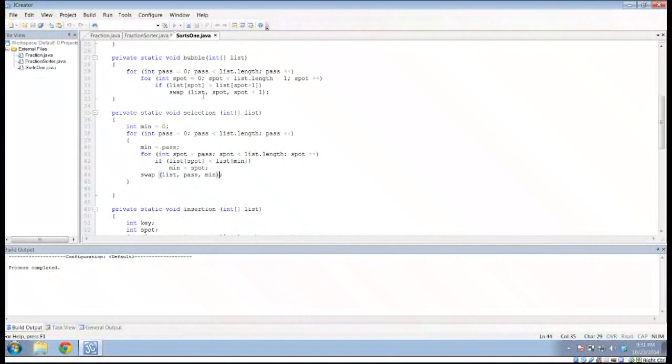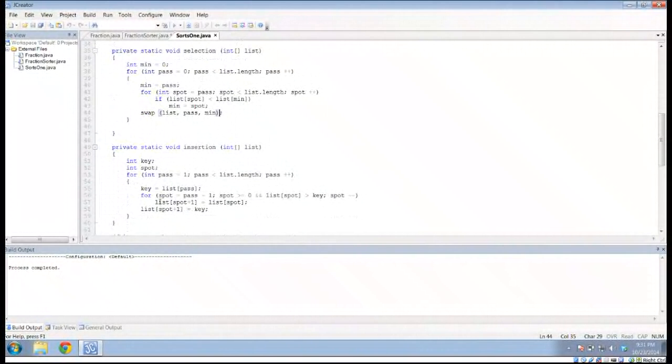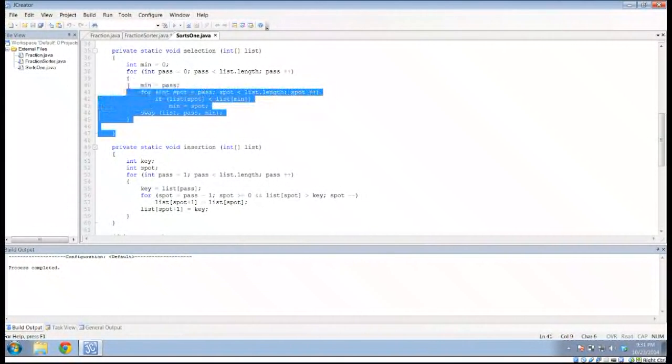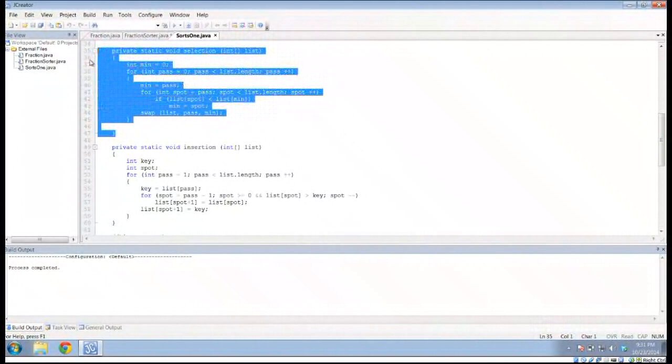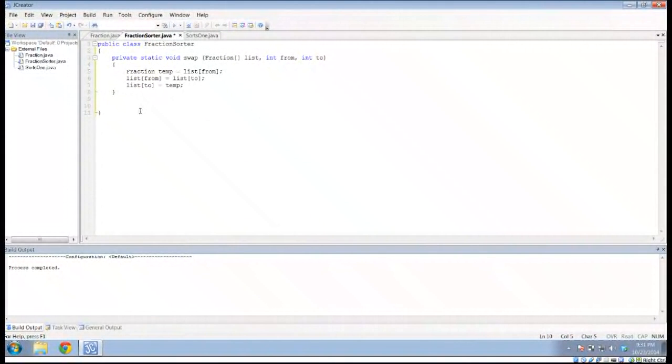Whereas with the bubble sort and the insertion sort, if I have a particularly bad value, I'm going to be swapping n squared, where n is the number of items in my list. So I'm going to take this selection sort and I'm going to copy it as well to my fraction sorter class.